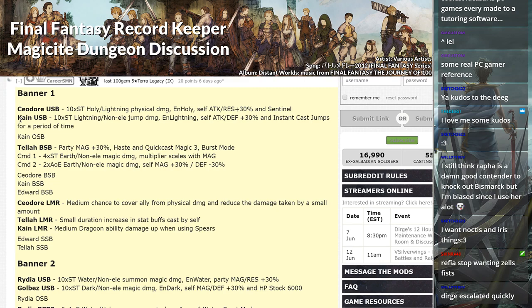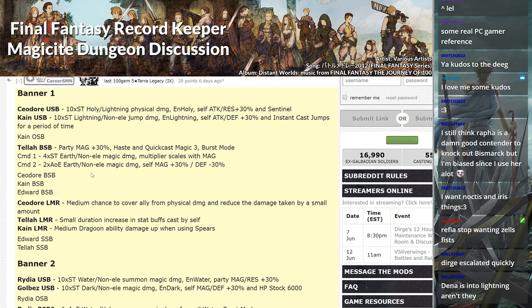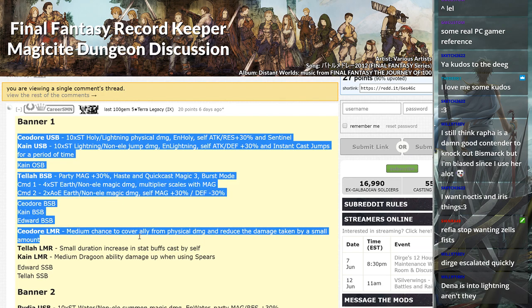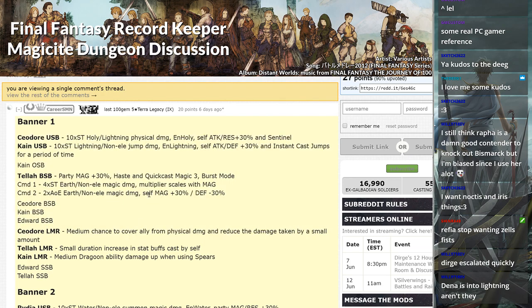When you consider the fact that it does not remove the jump timer, it means unless you're playing at a higher speed, at best you're only going to get 3 jumps out of this. However, that's still pretty good when you consider the amount of damage that Lightning Dive puts out, especially within Lightning. So this is a good USB, good OSB. So we're on theme. We got Kain's BSB, we got Kain's OSB, and we got Kain's USB. But that's the only lightning we got going on this banner. But it's still worth mentioning because Cecil prominently features on this banner as well. And he's awesome. And so is Kain. So it's a pretty good banner.